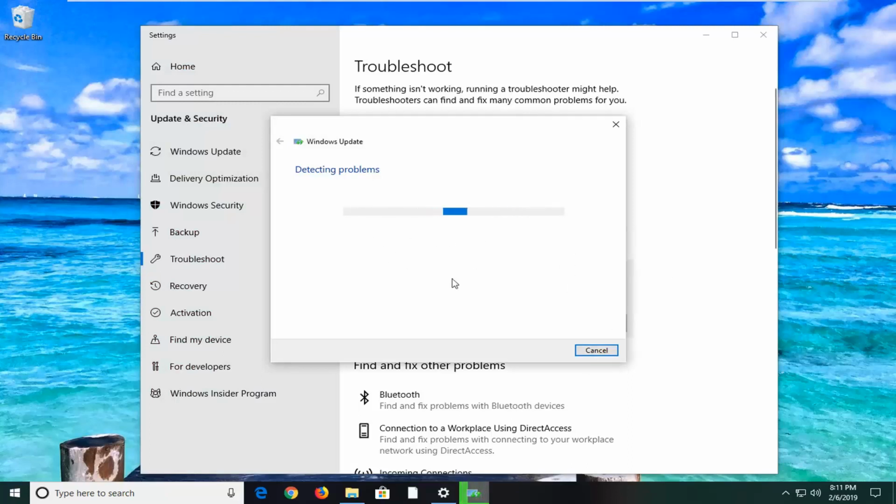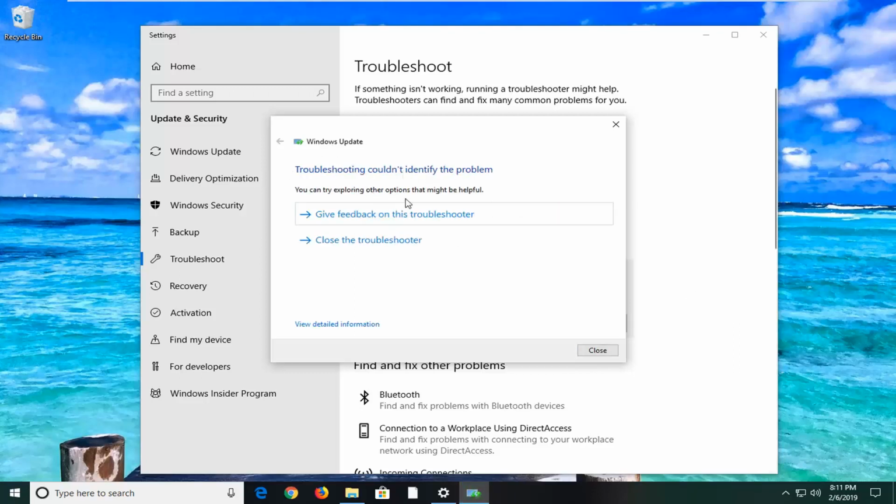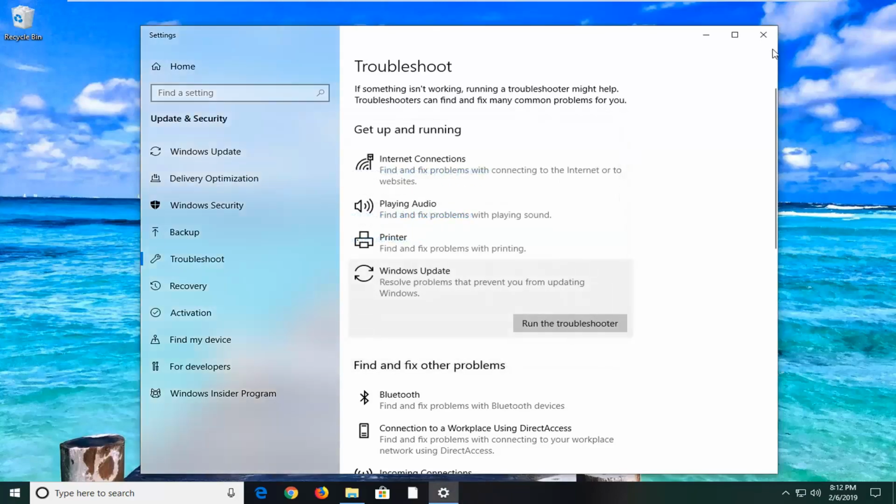So if you're running the utility from Microsoft, it should be a pretty similar process. I've already run this utility a little while ago, so it might not pick up on anything, but hopefully it'd be able to if you were having any issues on your computer. So like I said, it might not have been able to identify the problem. Hopefully in your case, if it did, just follow along with whatever it suggests, and I also would suggest following that up with restarting your computer, and hopefully it's resolved the problem.